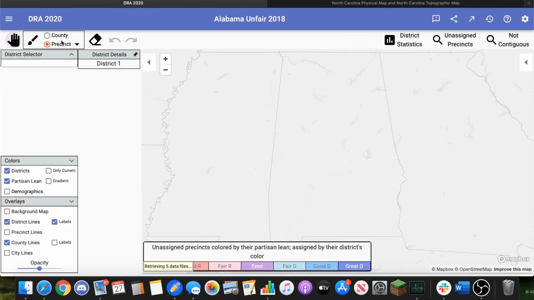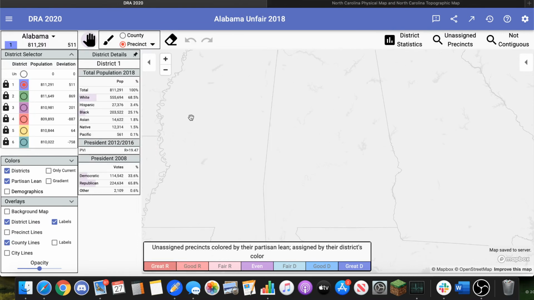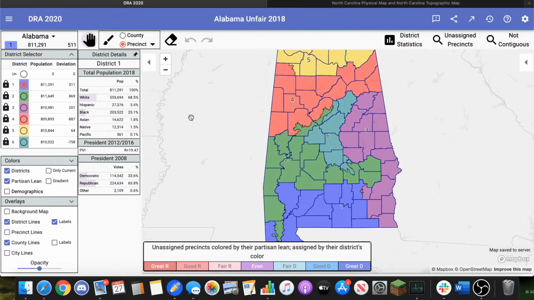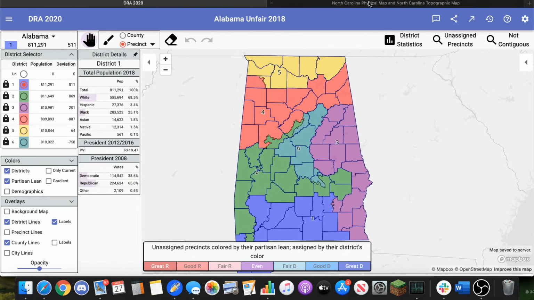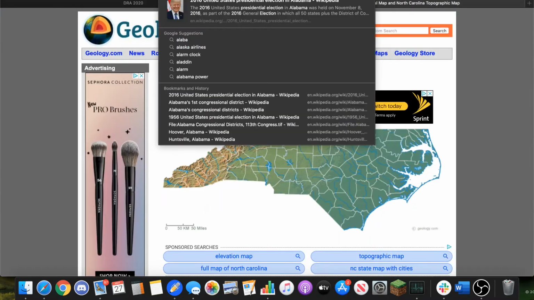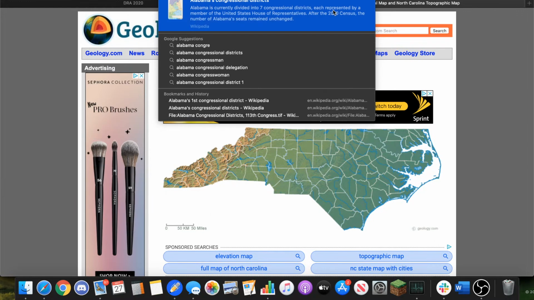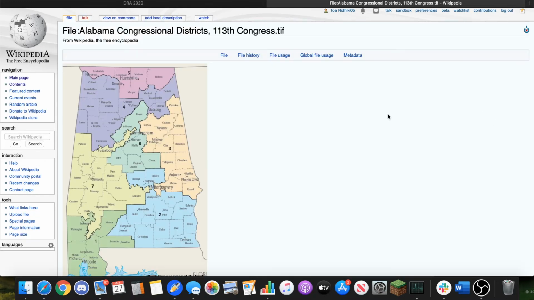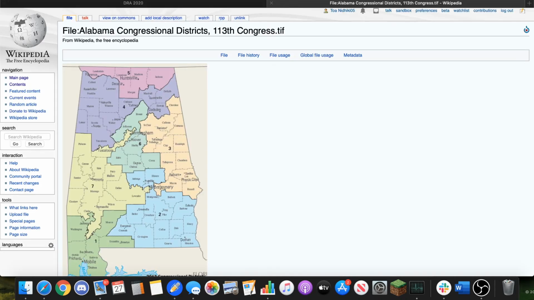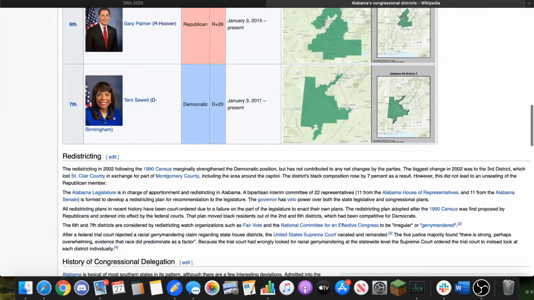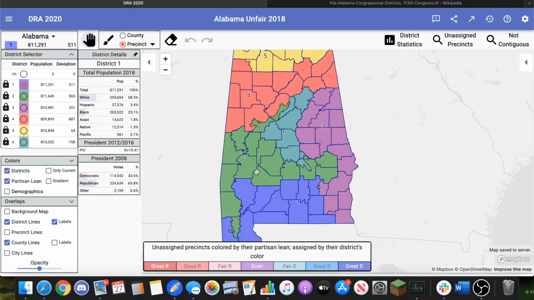So, for example, this Alabama map. This is the unfair version I've made. Obviously, it only has 1 Democrat. A fair map of Alabama would have 1 Democrat and 1 swing district. This one I made to keep all of their districts fairly similar, so that the current incumbents would keep their seats. Which means whoever wins that race in the 2nd district as it exists right now will be gone. So, in the current map, Terry Sewell's district is the 7th. I move her into the 2nd just to make it even more impossible for a Republican to win the 2nd.